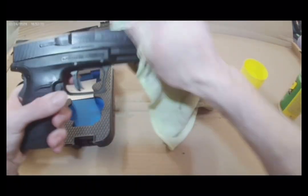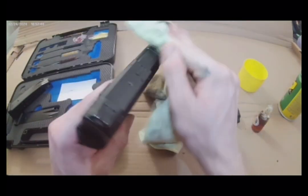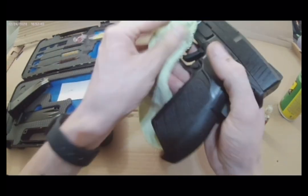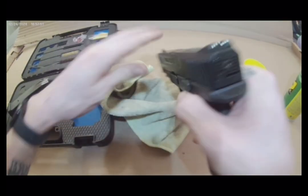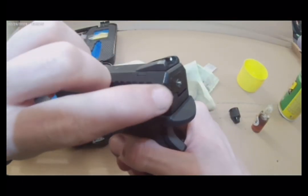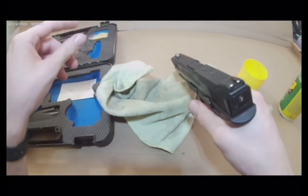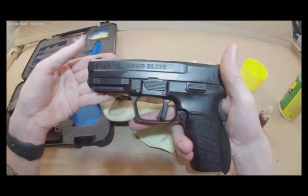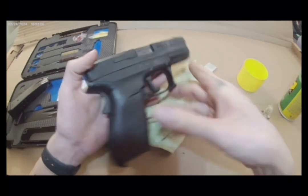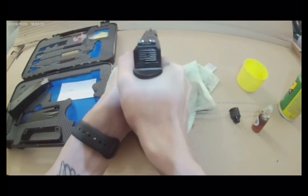So wipe this off a little bit. A little bit of oil on your gun ain't gonna hurt. And yes, this is a polymer pistol. I don't think I said that before. You've got a little cocked-back or loaded chamber indicator right there that sticks out when you've got it cocked back, which I like. You know, this is pretty nice. I have no complaints really. At first I was like, it's a little chunky, but it feels really good in your hand.